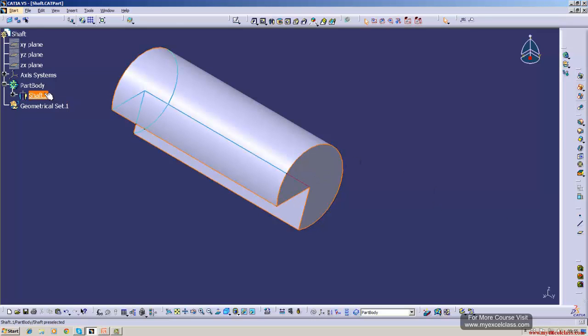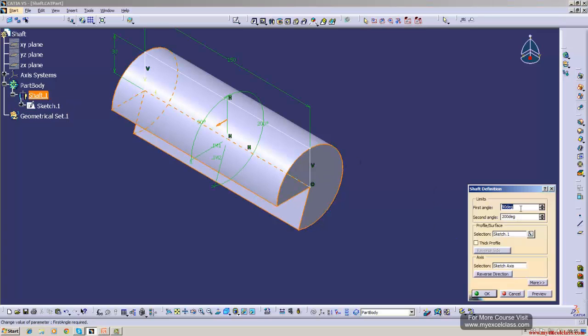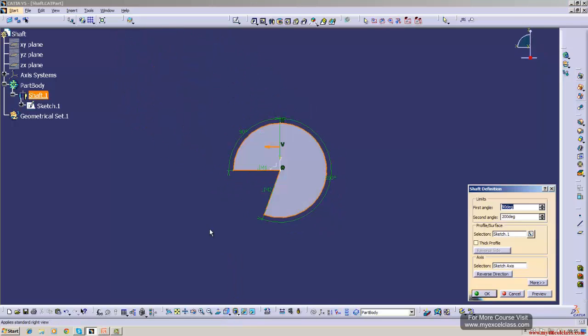See how we have drawn this. See, the first angle is 90 degrees. From here it starts, and here he has given you the details, and it ends at 200 degrees. 90, 200, the difference is 110 degrees. So this is how it is done. I will just show you the plan view. See, we start from 90 and then go up to 220. So the remaining portion is the difference, 360 minus 290, that is the angle.